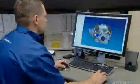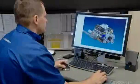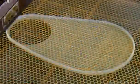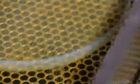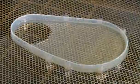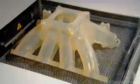It culminates in a detailed computer model, an anatomical rendering of the engine in full detail, right down to every last nut and bolt. The computer model guides a stereolithography machine to produce a plastic prototype of each engine component. The machine repeatedly outputs paper-thin layers of photosensitive liquid resin, which an ultraviolet laser instantly solidifies. Over the course of several hours of resin layering, the prototype component takes shape.